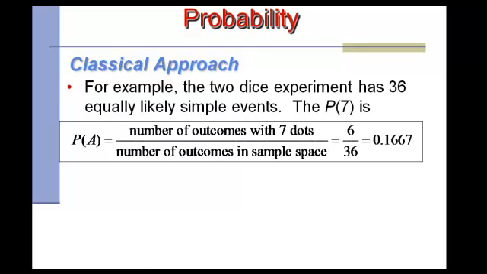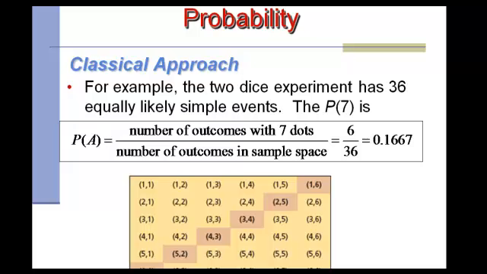And we can give an example of the classical approach for the 2 dice experiment. We can figure out the sample space, all 36 possible outcomes, and then from that sample space, without doing the dice tossing, we can find those outcomes where we get a 7. And all we do is calculate the probability by taking the number of outcomes with 7, which is 6 of them, divided by the total number of outcomes, 36, and that tells us that the probability of rolling a 7 or getting a 7 on 2 dice is 0.1667. 6 out of 36, 1/6, or 0.1667.